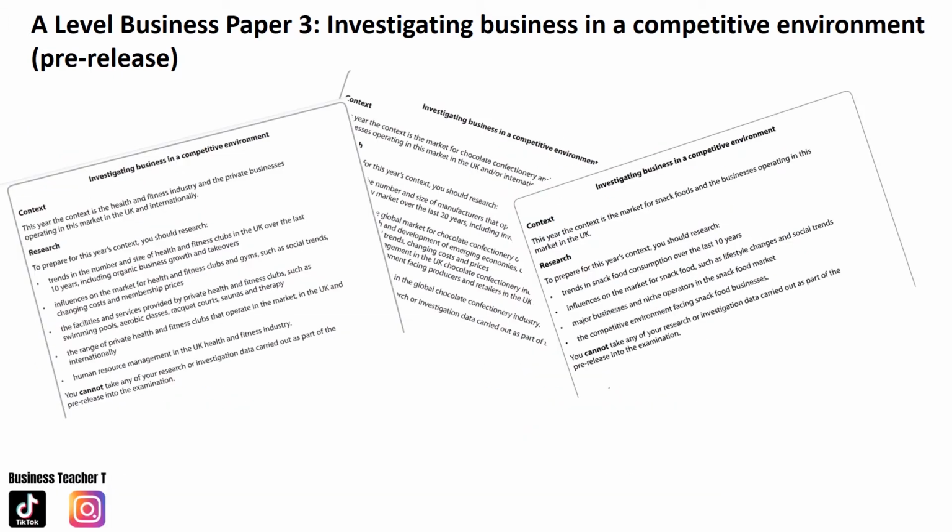Paper 3 also links to a pre-release. The pre-release is only associated with paper 3. It is released in the November prior to your summer exams, and it changes year on year. The context could be an industry, it could be a market, and it tends to be quite broad. You would have undertaken some research into the specific industry during or outside of your lessons prior to your exams. You're not able to take any of the research into the exam, but you will need to ensure your answers are in context.